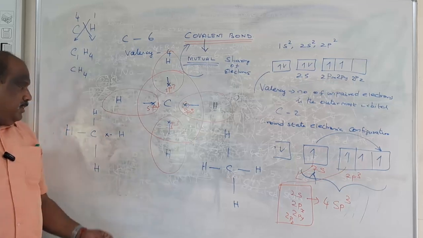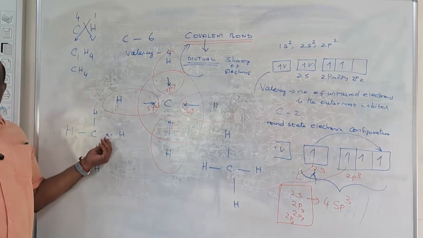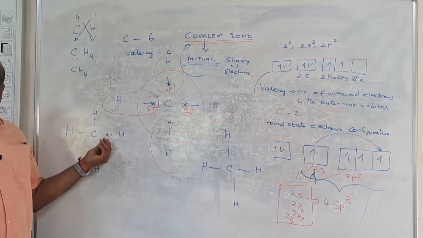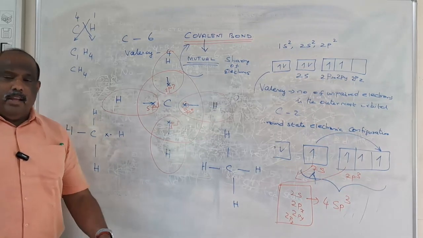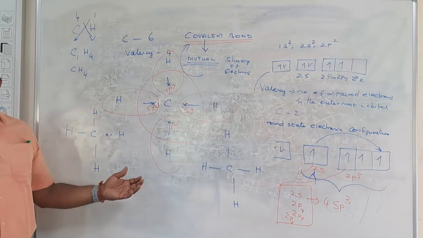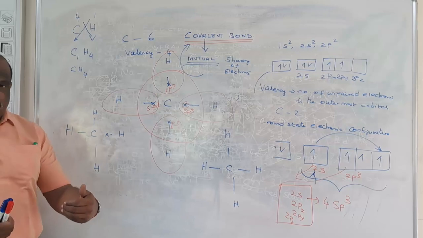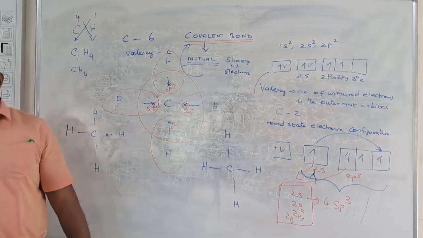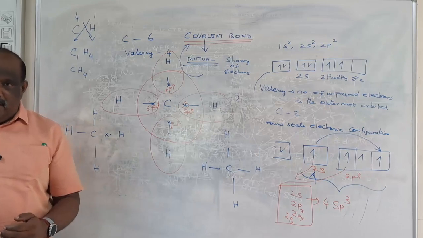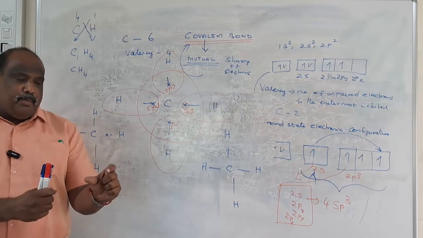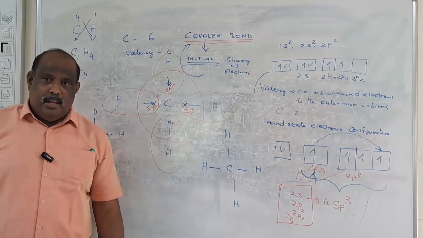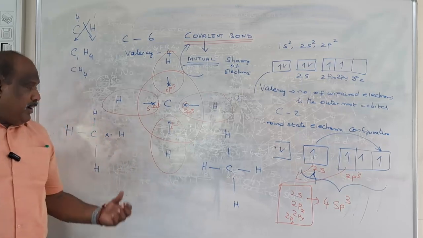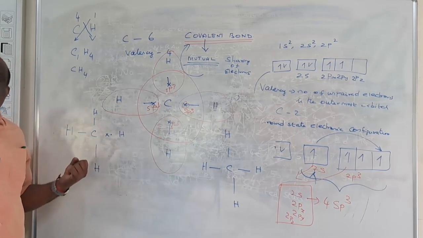Now my question is, even though these 2 electrons are in common, which atom will have more pulling power towards it? The bigger fellow is carbon. Carbon is like me, a bigger fellow. Hydrogen, like you, a smaller fellow. So even though we say it is mutual, carbon will try to pull. We have signed an MOU that we will keep these 2 electrons common. But even then, I'm superior to you. I'm somewhat bulky.